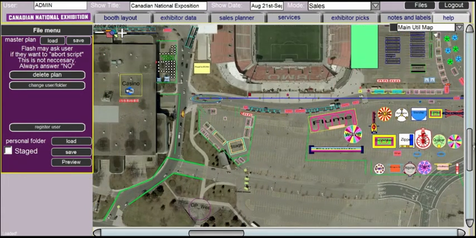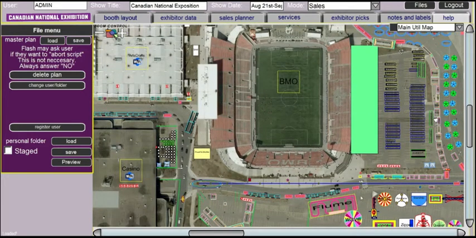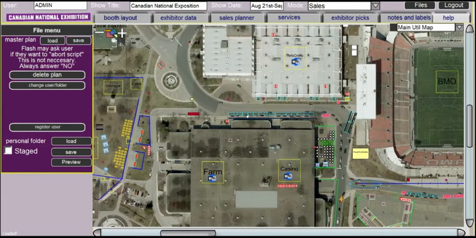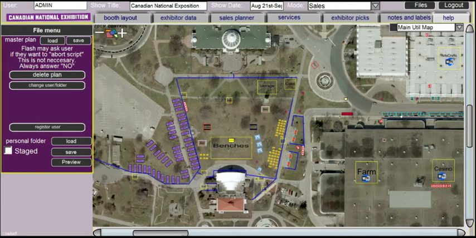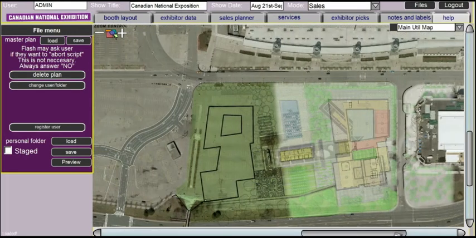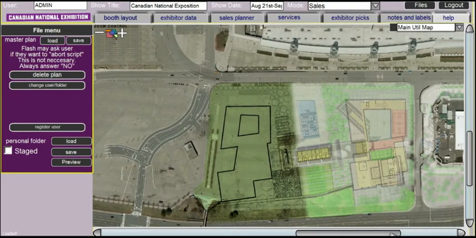But in either case, we clearly define the areas for you and allow you to manage inventories of the various different objects that you need to manage. Here's something very interesting. We have a road there on the left that our graphics department put in, and then a proposed facility addition for the future. And this allows the planner to go into years ahead planning the layouts that take into consideration those new additions in the future.